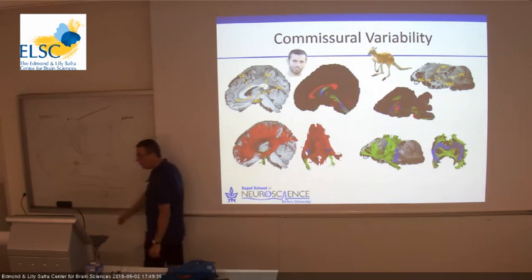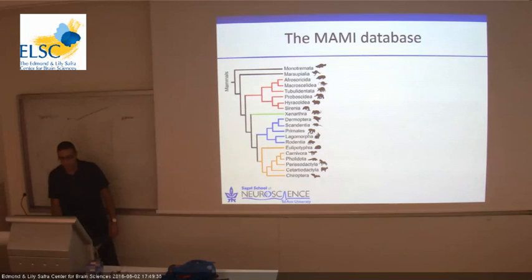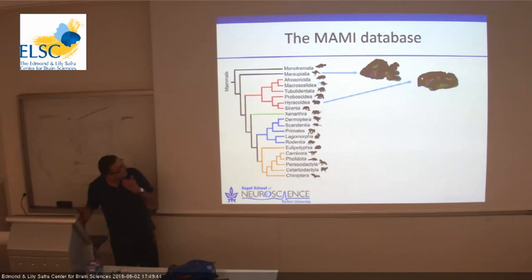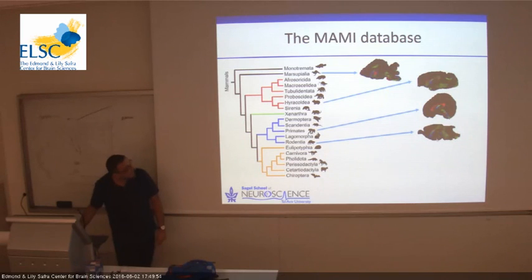And we could compare those. So just for example, this is for the marsupials, the kangaroo, and this is for the hyrax. Here you already have a very nice and thick corpus callosum. This is for the primates, the human brain example. Rodents, so it's a typical, very nice corpus callosum, hippocampal, and very tiny anterior commissure.